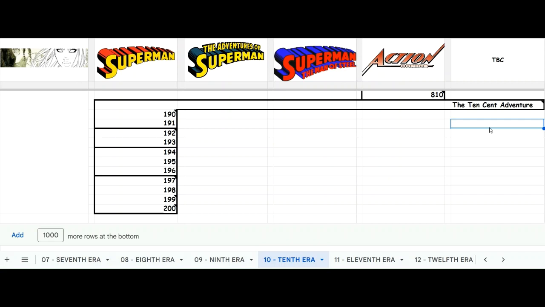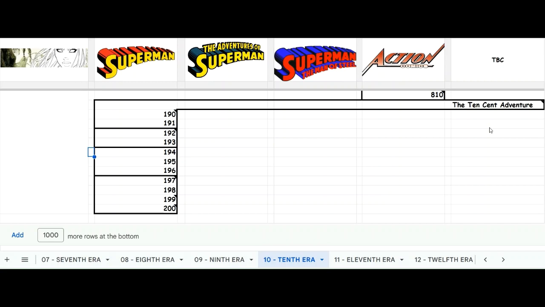So it's a normal-sized issue that then leads into, as we can see here, Superman issue 190. Now, a later reprint of this actually reprints the 10-cent adventure, making this double-sized if you get the right Superman 190. Anyway, we then have Superman 191, and we then start what I like to call the patronymic story arc, which is a two-issue story arc, patronymic part 1 and part 2.